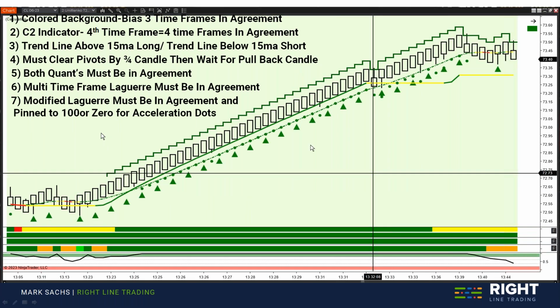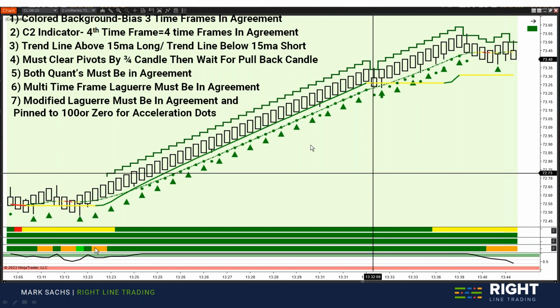Right? And putting it all together is our Revo indicator, which is sort of like it just tells us when everything is basically lined up. So these arrows here aren't correct, but when the trend line crossed above the 15, and we have the acceleration dots, we would take this trade long from here and stay in until the 15 turns yellow or red. So that's it. Pretty easy to understand. It's not very difficult. What you're looking for is everything green or everything red.